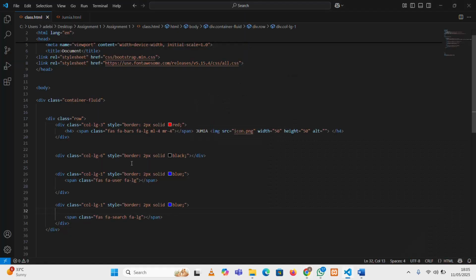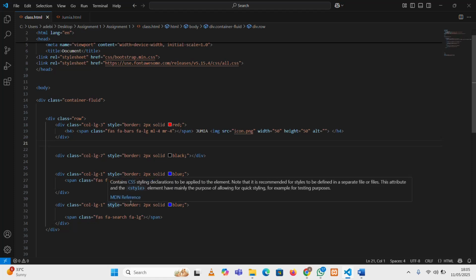Or probably if we don't want it like this, we can add one to the central one here, the black box. So let's just add one to it, making 7. If we count our columns now, we have 3 here, 7, making 10, 1 here, 11, and 1 here, making 12. So if I refresh it now, you can see that everything is now on a single row.